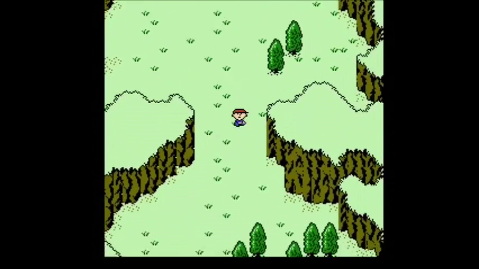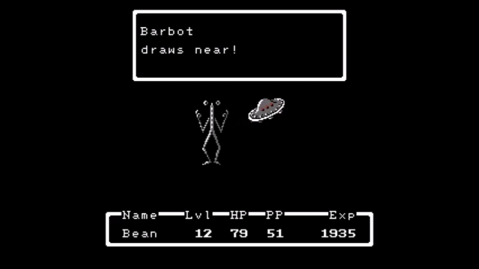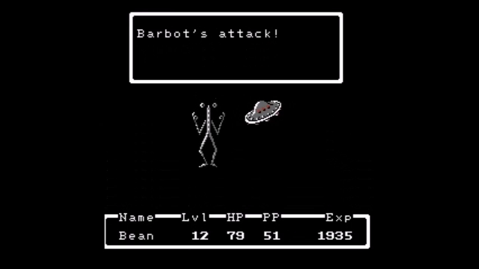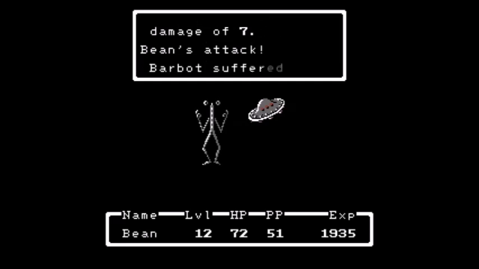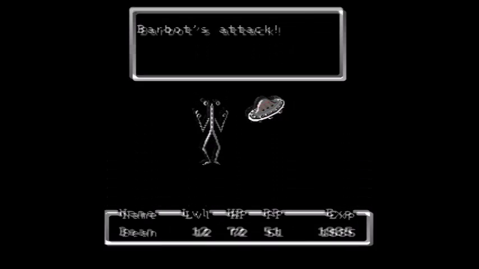Last we left, we were heading south to Sweet's little factory so we could find ourselves a bottle rocket. But we are interrupted by a barbot and a little saucer. We know about the little saucer. Little saucers are disposed of in one hit. They're not a problem. Barbots could take a few more hits, but they're also pretty easy to deal with. They don't really have much up their sleeve, as far as I'm aware.